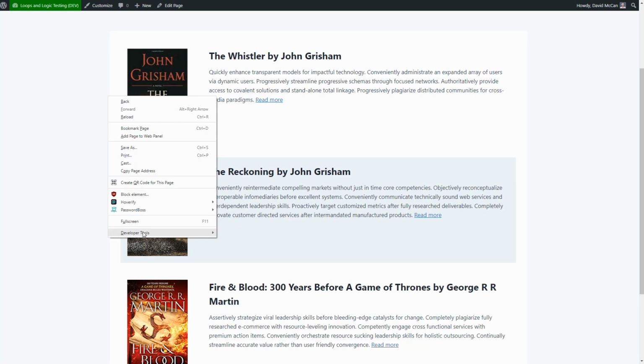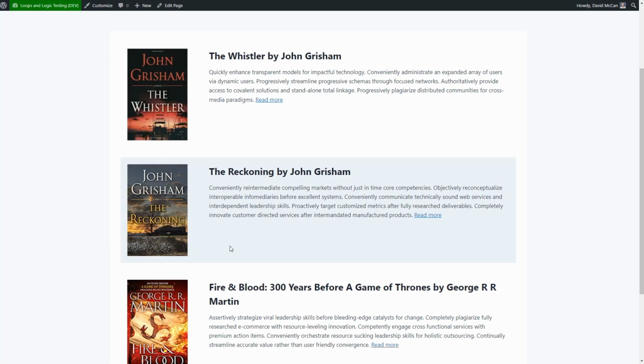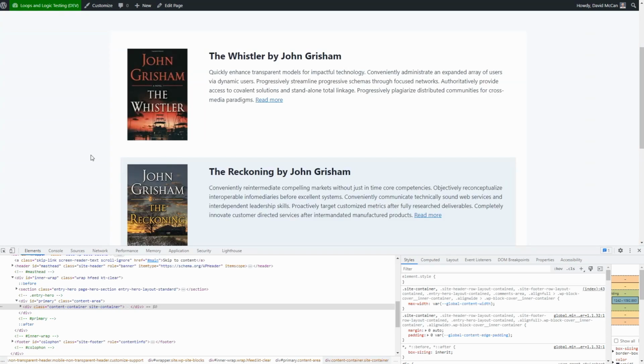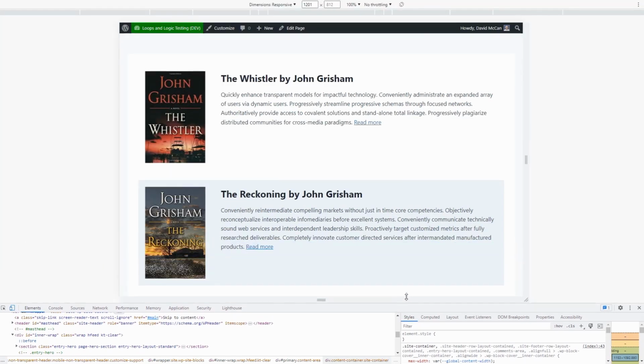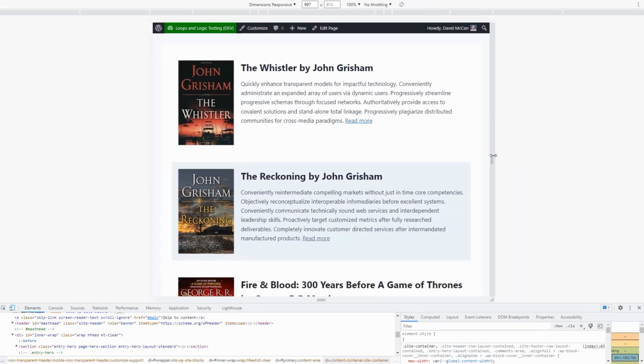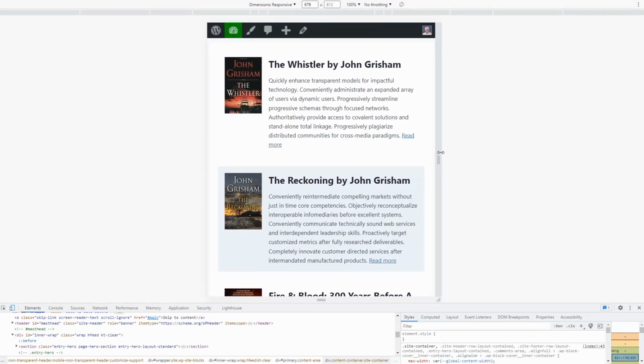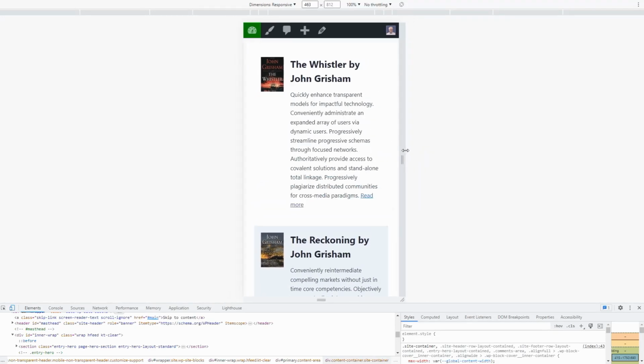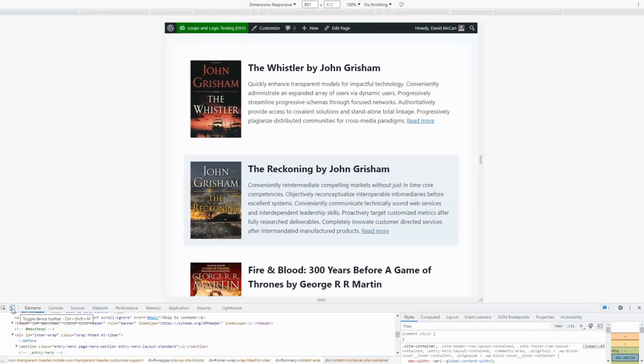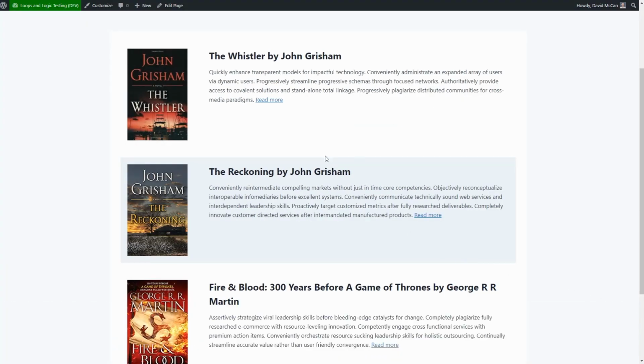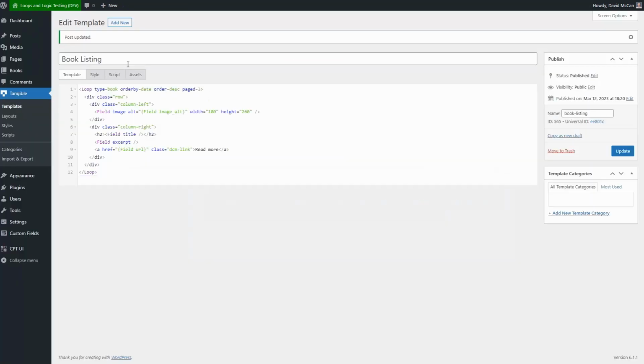Now, I'm going to go into the developer tools for a minute because at some point before we get too far along, we want to check and see how this is going to look on mobile. So we can use the developer tools here. This isn't too bad, but you see this can get really small. I think at some point we want the image to stack on top and just have one column instead of two columns. We're going to need to add some more CSS for that.